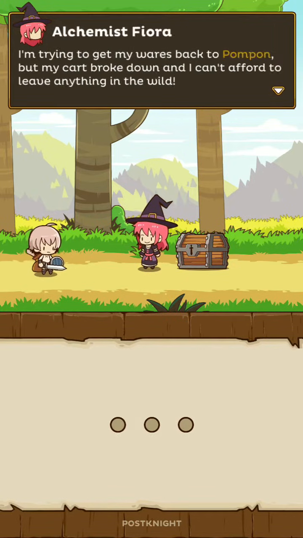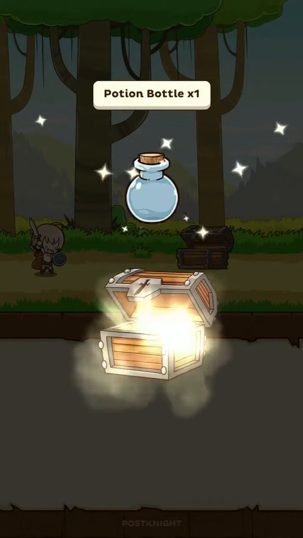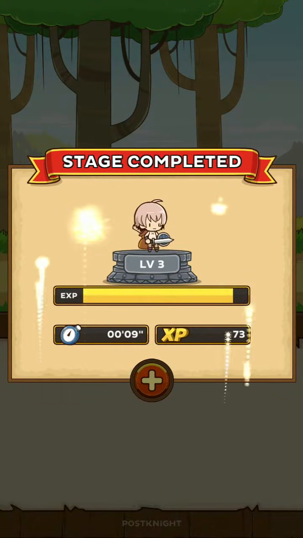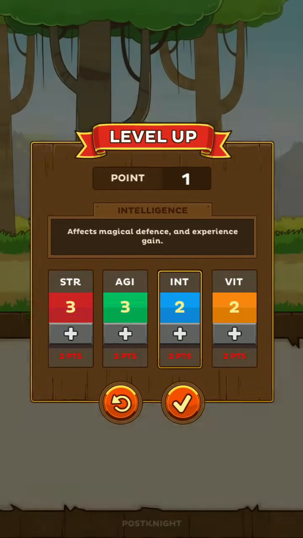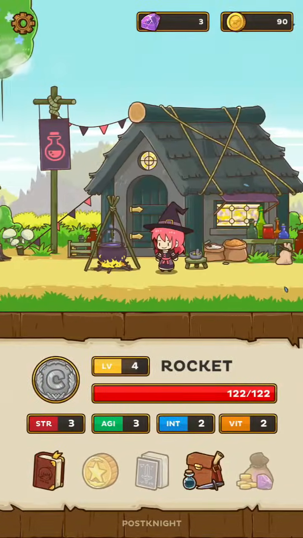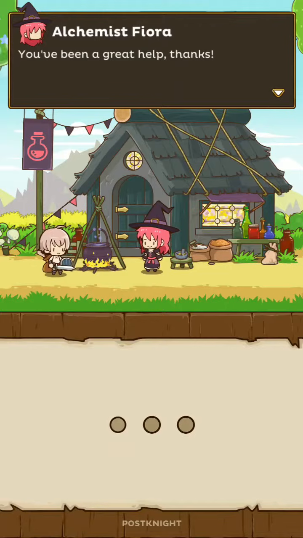So you found Fiora the Alchemist. Like the blacksmith, every village will have an alchemist, which will help you improve your potion, which we will find out in just a little bit. We deliver Fiora her letter.